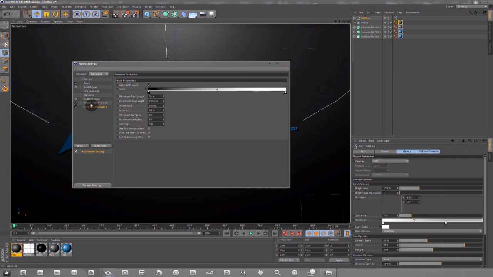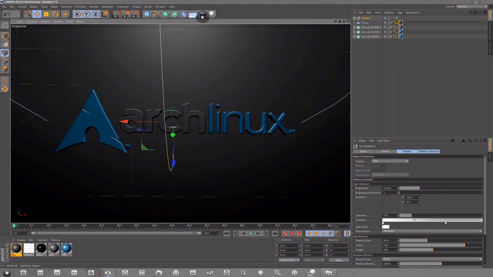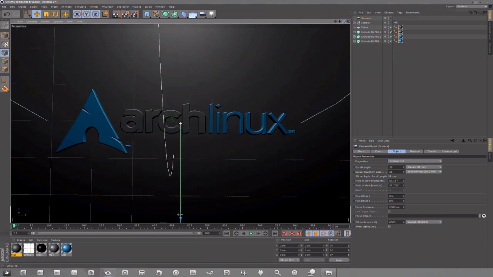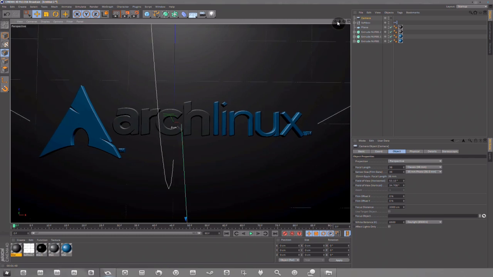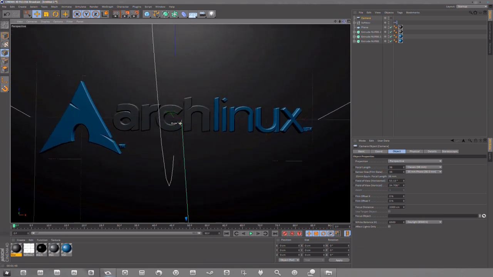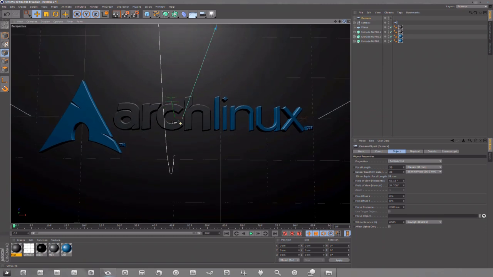Actually, before we do that, we'll put the ambient occlusion samples up way higher. And I'll position our camera before we render. If we go here and hit the camera, it makes a new camera just as our perspective is right now. So I'll get the view I want, zoom in a bit. This doesn't have to be exact at all. It's based on how you want your text to be viewed and in what perspective. We could give it a different look, but this is like a wallpaper I'm going for.